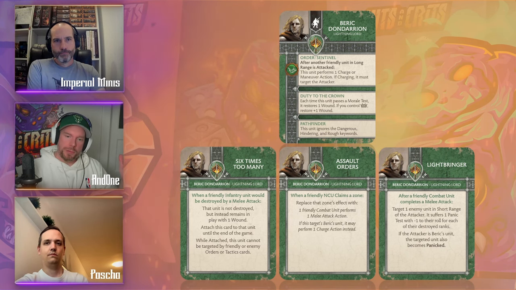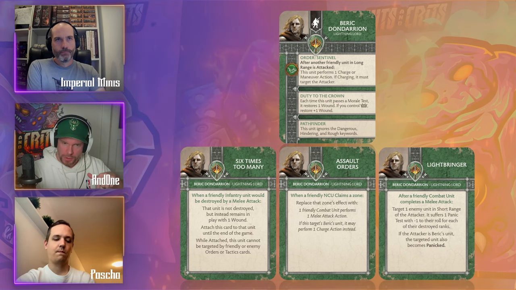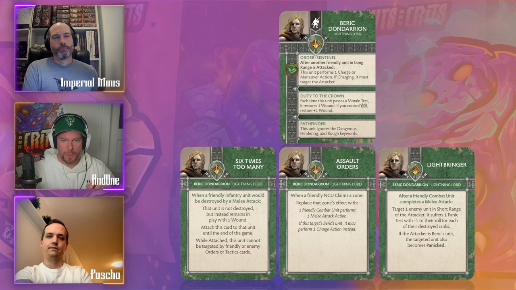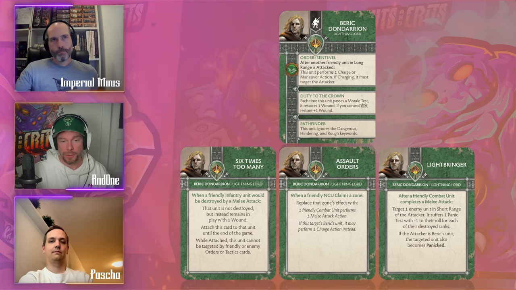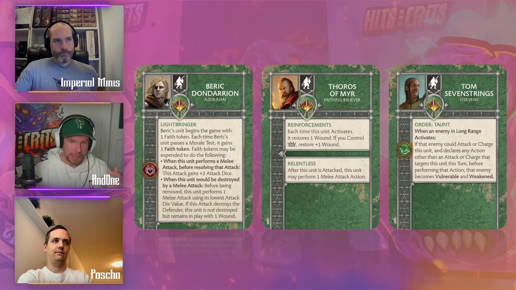All right, so that's for commanders. There is a third one, but we thought we will make a little breakout session on Lady Stoneheart, so we'll talk about that later. But before we go to Lady Stoneheart, we will have to cover the attachments and the really, really interesting NCUs. So for attachments, you get Beric also as an attachment in the base box.